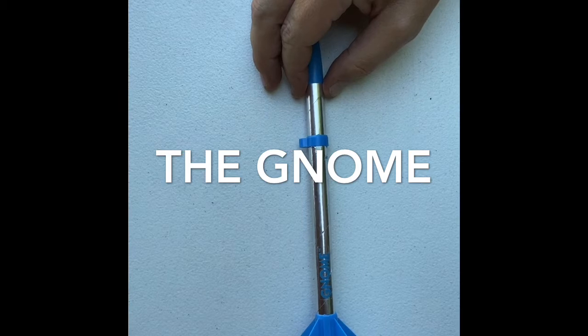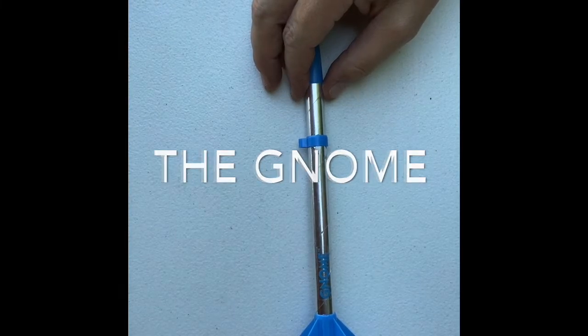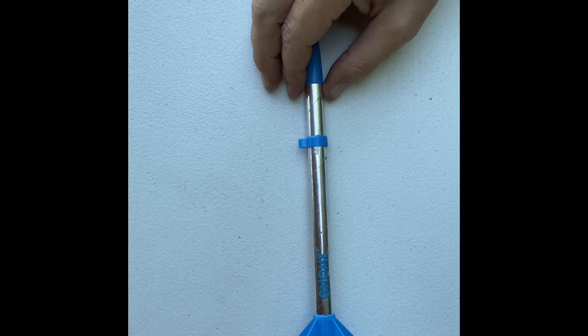You may be familiar with this if you've taken my rocket camp over the past couple years. This is the Gnome. It's easy to assemble, goes together in about a half hour for a first-time builder. I use it all the time to send it up to see how the wind is. And its recovery mode is a streamer.